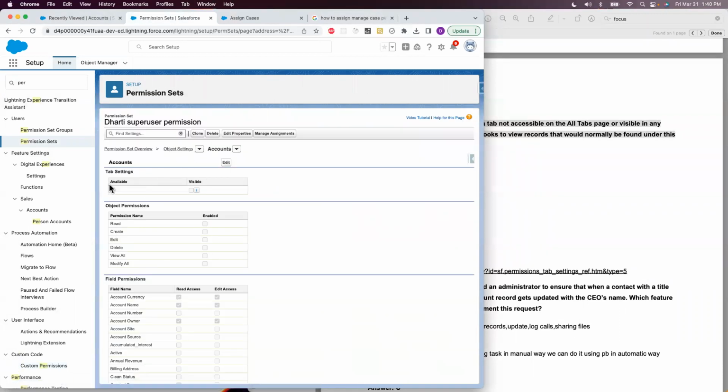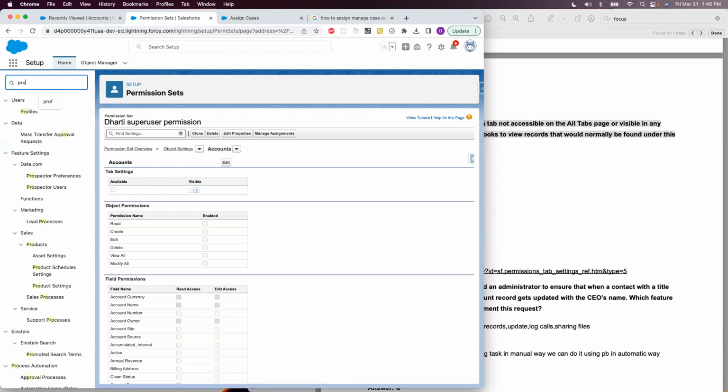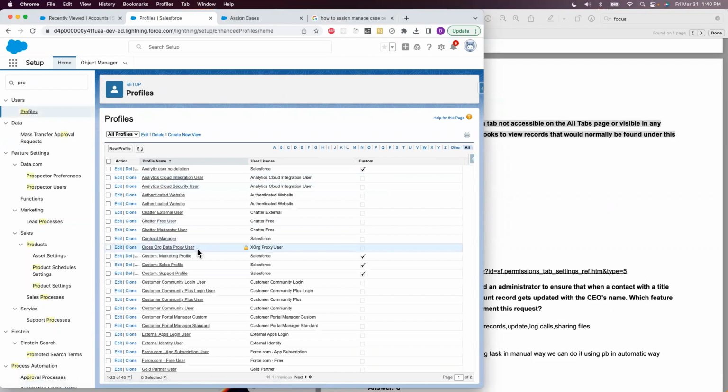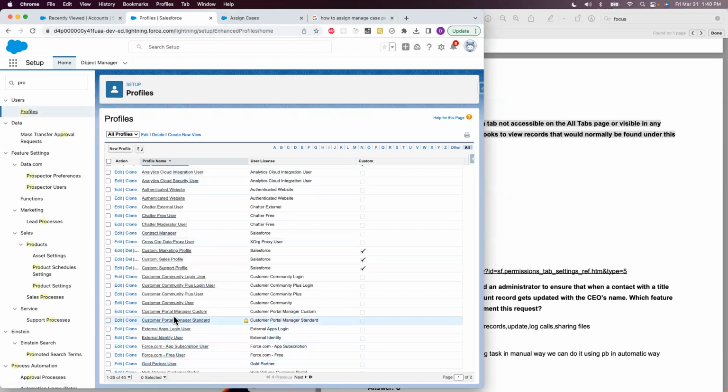So all the objects have a tab setting here. We could either do it one by one here, or we could go to the profile, for example, and pick any profile we would like.